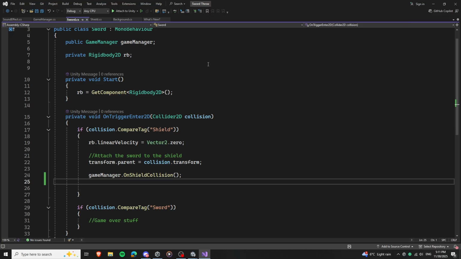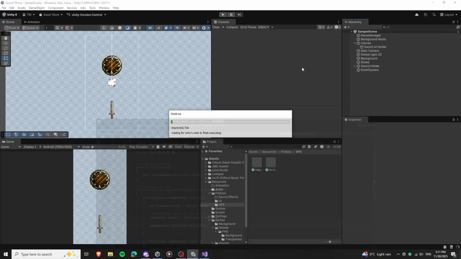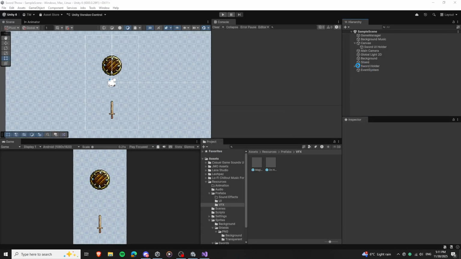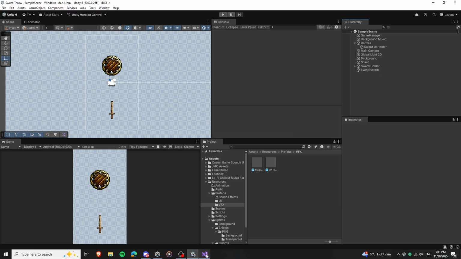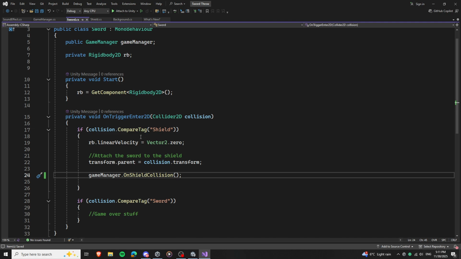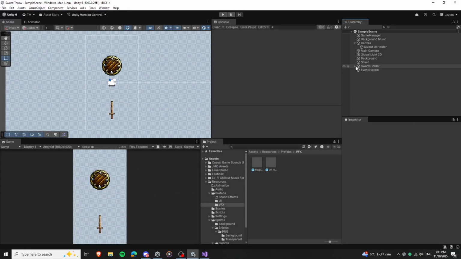So in that case, if we cannot get the exact point, we have to create it ourselves. We have to go to the sort here and create a transform at the end of the sort, and then we'll spawn the effect there. Because with collisions that are not physics based, you cannot see the exact point of collision.